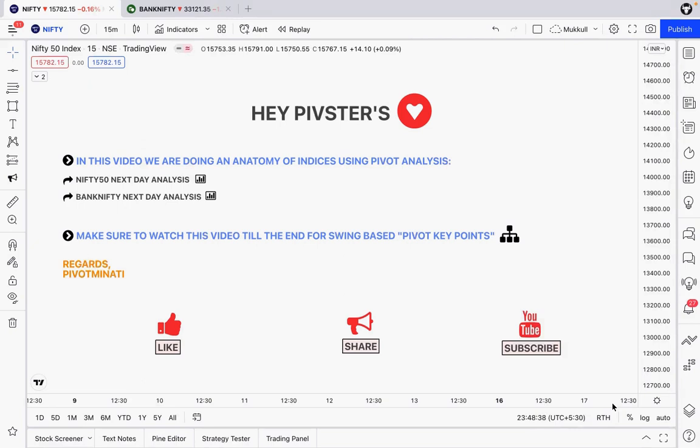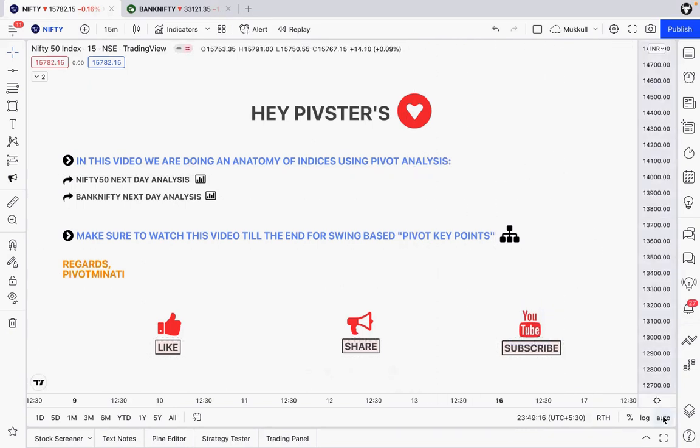Also, please stay till the end of this particular video because you will see many points coming up, and this is a very crucial moment for both the indices. So have your viewpoints and your doubts cleared. You can comment in the comment box below. You might also see various topics coming up as a discussion or viewpoint for what can happen next in the indices or in the Indian market. So let's get started.